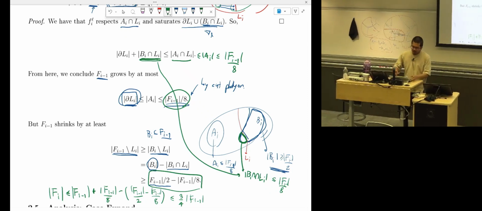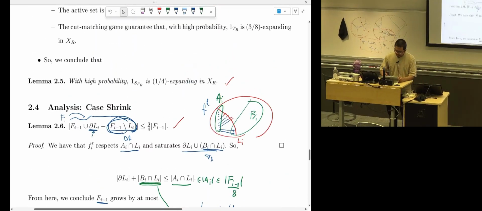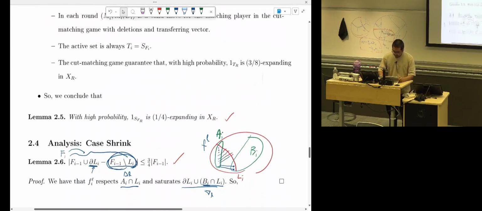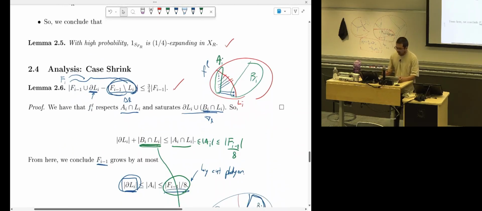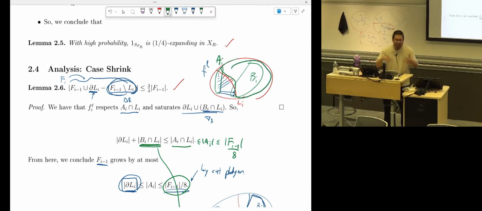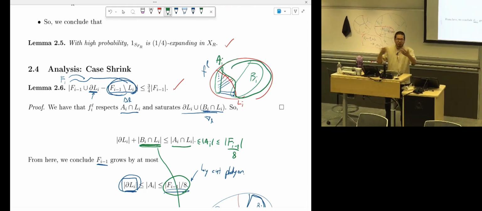So the idea is just that if we decide to update our separator and remove the thing on the B side, we're just going to remove a lot. So it's going to shrink by a constant factor.